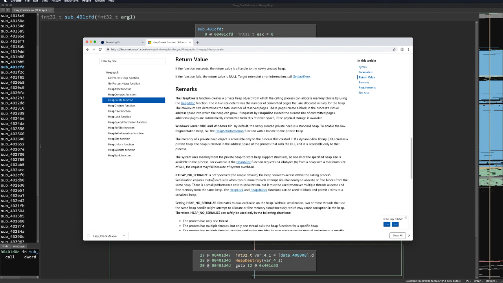Serialization ensures mutual exclusion when two or more threads attempt simultaneously to allocate or free blocks from the same heap. Huh. So they're not allocating with serialization? That's an interesting thing.